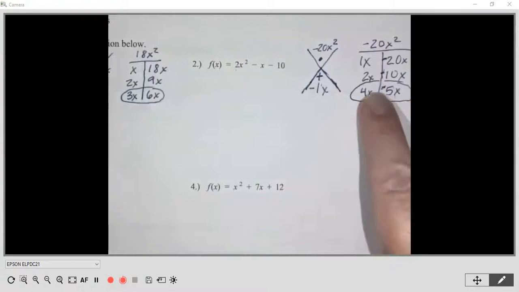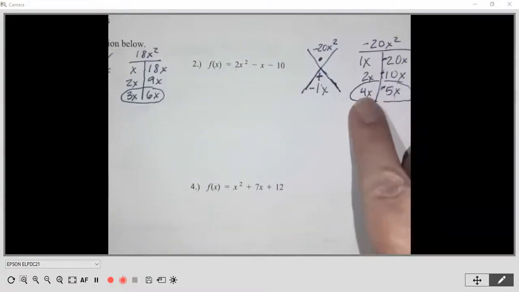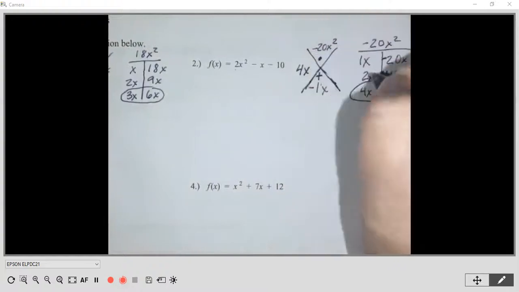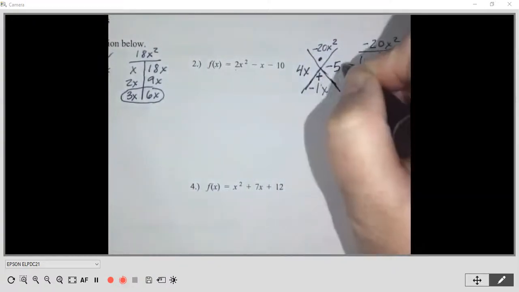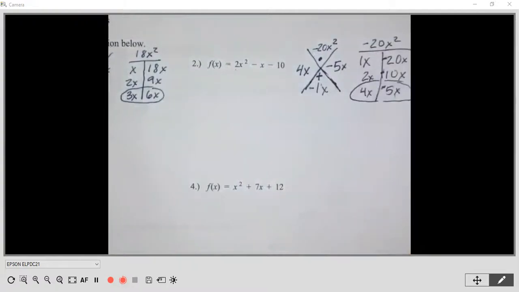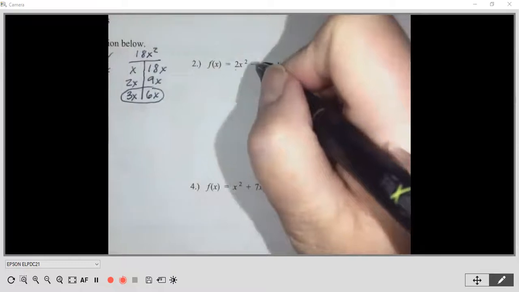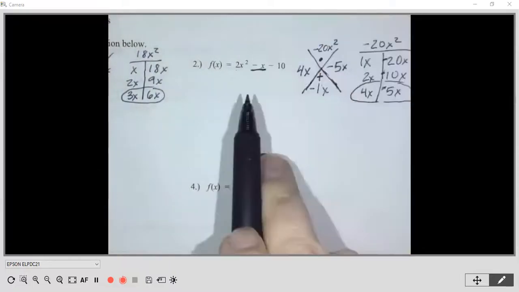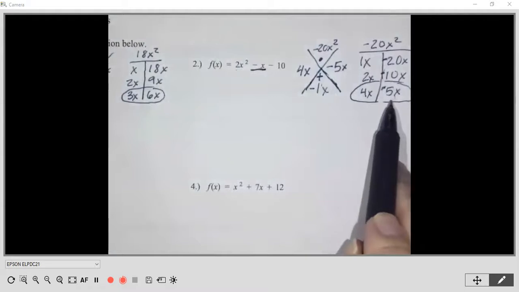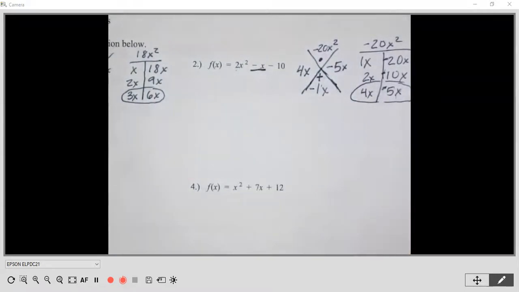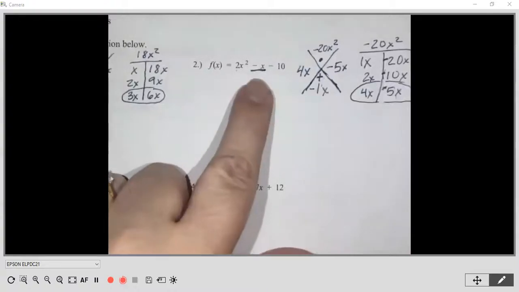And we know that negatives are smaller than positives, but I'm just going to list them from my table here. So 4x, and it doesn't matter if you put them in a different order, but when you look at my answer keys, they'll be in this order, but both ways will work. So positive 4x and negative 5x. So now all I'm going to do is rewrite my trinomial, but instead of saying minus x, I'm going to say plus 4x minus 5x. Okay, and that does not change the value because guess what? 4x minus 5x equals negative 1x. Okay, but that's going to allow me to factor by grouping.